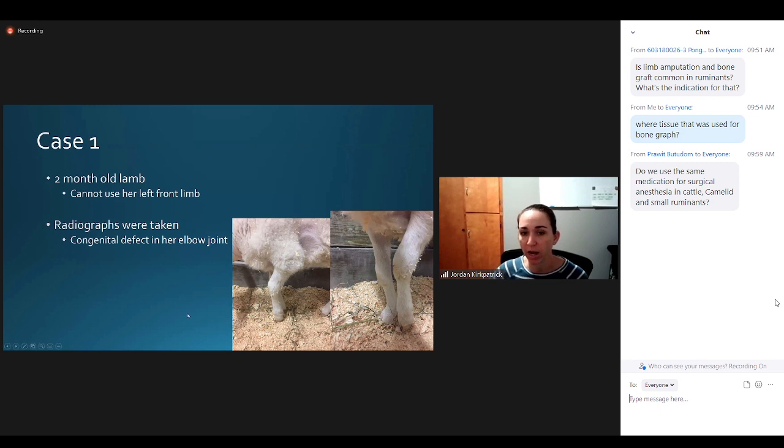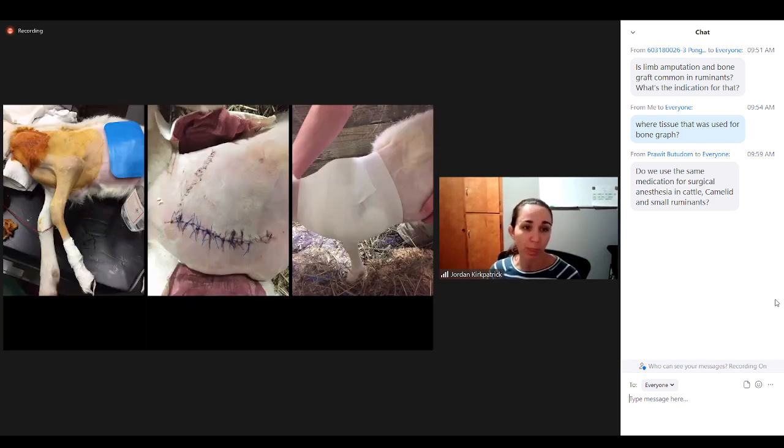But basically her elbow joint in this leg didn't fully form. So she wasn't able to use it because her joint didn't work. And so the treatment options for her were limb amputation or euthanasia because there wasn't much else we could do. But because it was so high up, we had to do a full limb amputation. She is actually with a food animal rescue group. And so you can see the swelling in her elbow joint here too as we clipped her and prepped her for surgery. And again, I used the small animal technique, we removed her scapula and everything. And this is her in the post-op period.